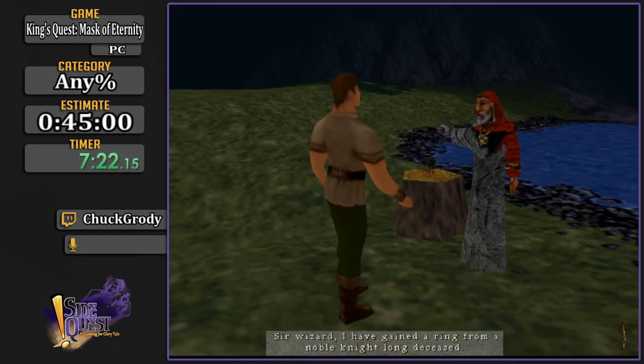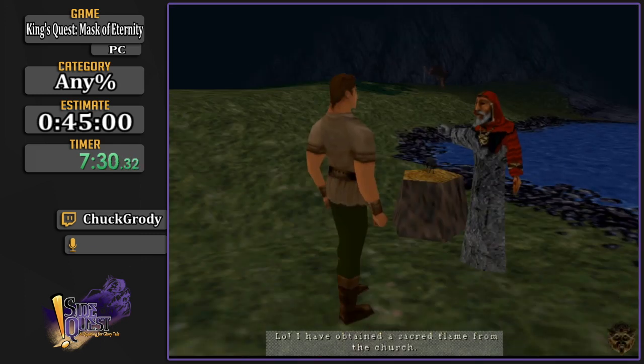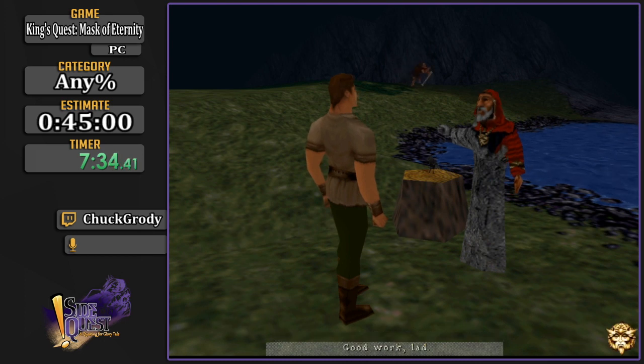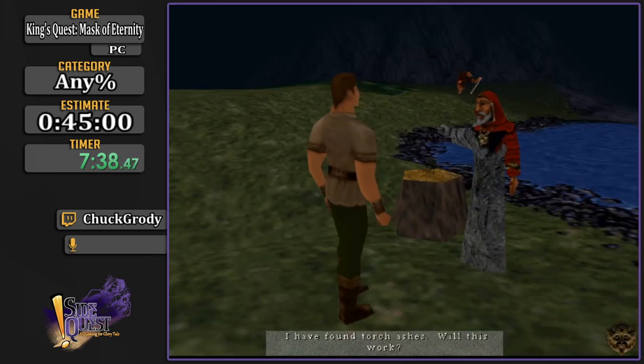So anyways, give him the 3 titular items that we need. It's kind of similar to the first King's Quest, though. In the first one, you're supposed to get 3 treasures of Daventry. It's pretty much the same thing, right?